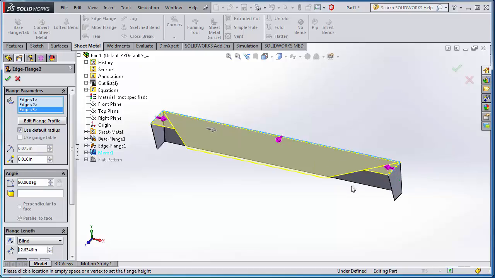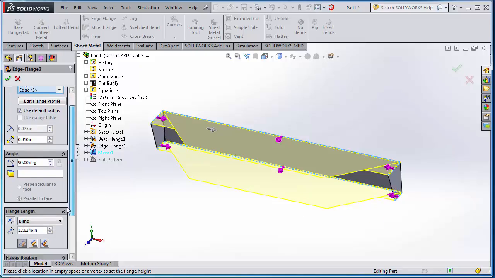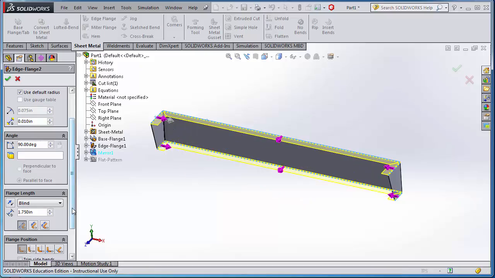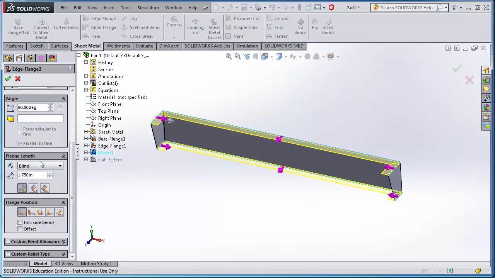Adjust the flange length to 1.75 and use the Add Material to Bend option in the Properties Manager. Select inside the Select Edges box and pick the remaining edges along the top and bottom of the part.